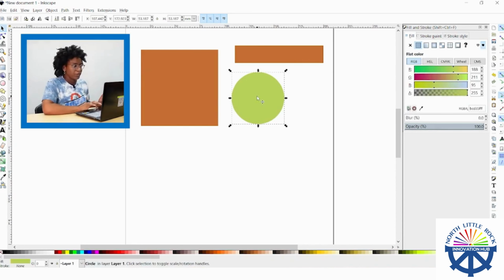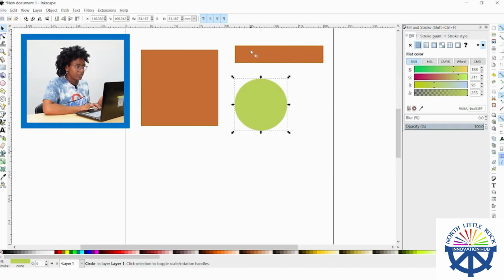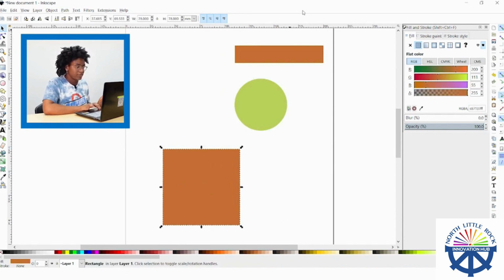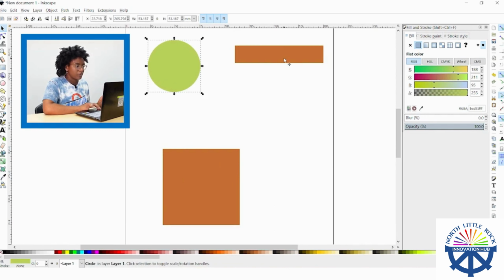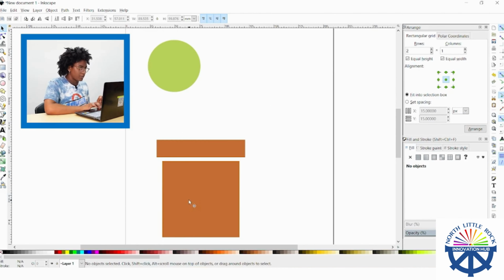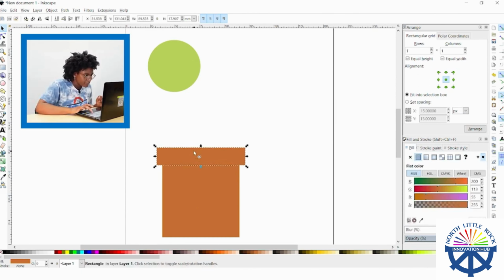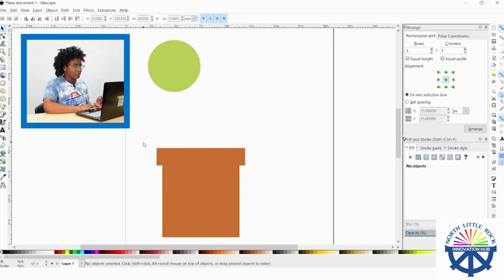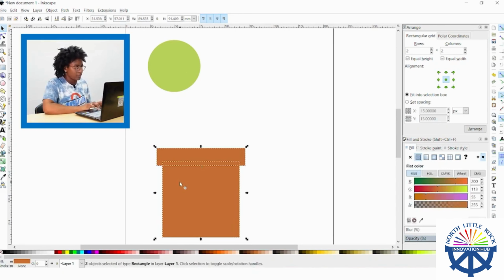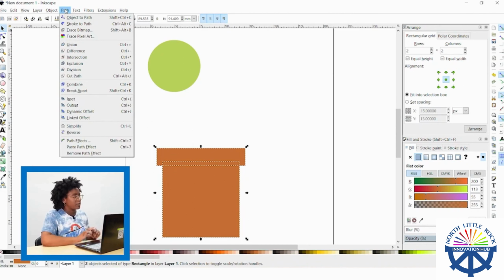The next thing I want to go over is how to use the Boolean path commands. What's neat about that is you can create new shapes by using shapes you've already created. All right, so my 2 shapes are aligned with each other, and I actually want them to overlap. All right, now that they're overlapping, I want to select both shapes again, holding Shift as I select the second shape. Then I go up to Path, and under Path, you'll have those Boolean path commands.